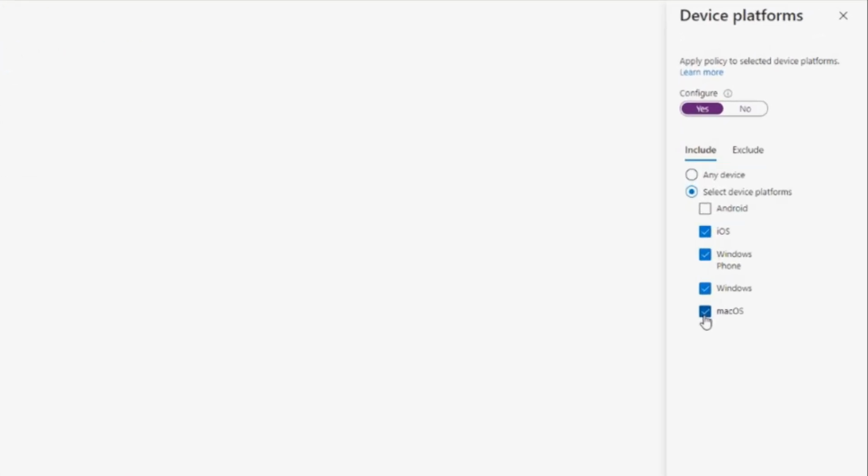So we are saying that this policy will only apply to any device that we select here. But your device is now in a trusted location, so we will allow it to connect. So I don't think we should block anything. I think we can just leave it not configured.